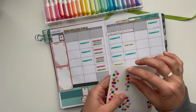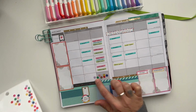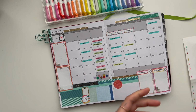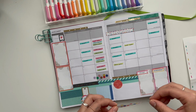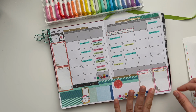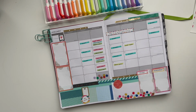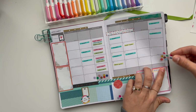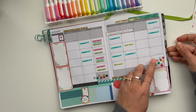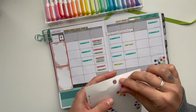So now that I at least have all of these squares, I definitely need to bring up the flair into this month and have some fun again with all of these awesome stickers that this sticker book includes, just because they're so fun. I want to make sure that it's not just super, super serious when it comes to my planning. I like to have fun with it. I like to experiment for sure. And one of the best ways I can do it is by playing around with all these stickers. So that is what I'm going to do.